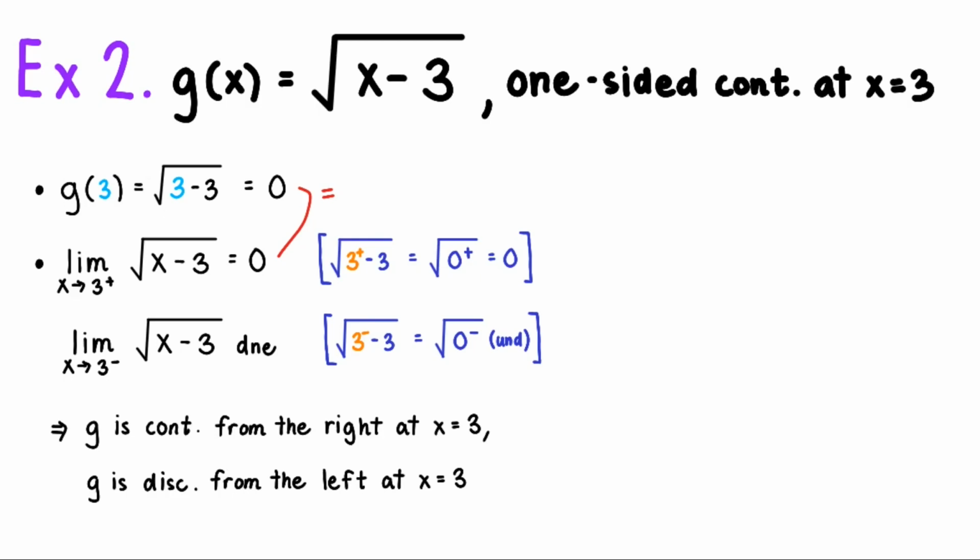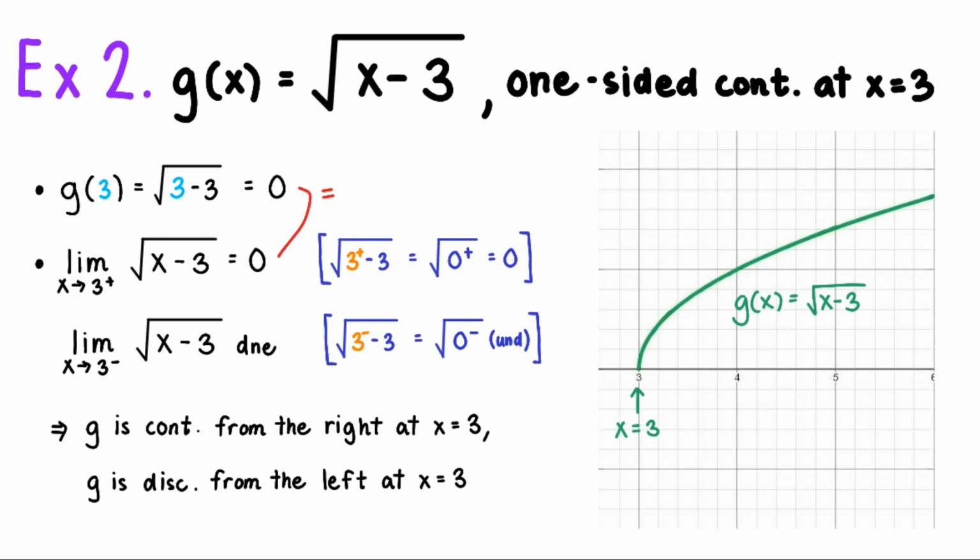And if we want to verify, we can check out the graph. Clearly in here, observe that the limit from the right matches the value at x equals 3, while on the left, even though there is a value out here, there are no graphs or curve from the left. So clearly, it is discontinuous at the left since, again, condition 2 isn't satisfied. And so again, for this problem, this out here is clearly the final answer for this one.